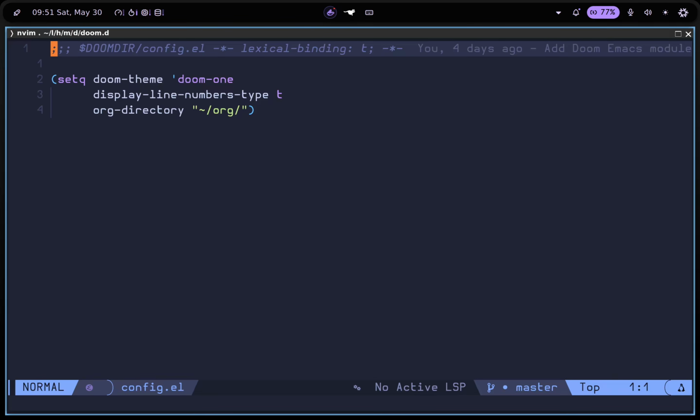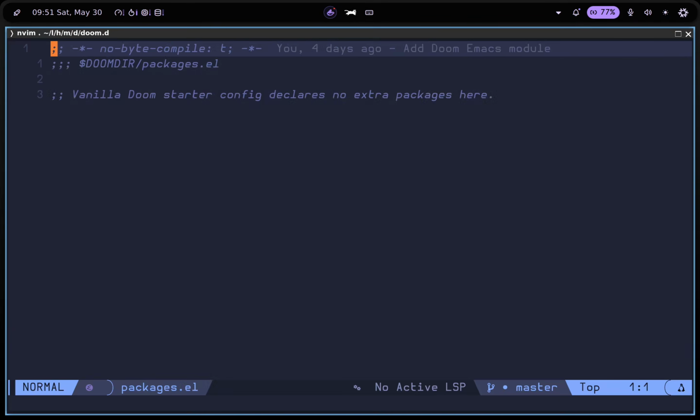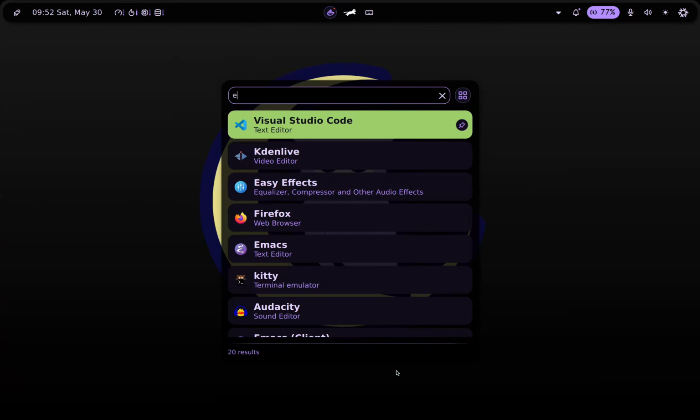Themes, line numbers, org directory, custom key bindings, or small behavioral changes, just like that. Inside of packages.el is where extra Emacs packages would go, if I want something that Doom Emacs does not already include, for example. But these files are not some weird Nix-only things, they are normal Doom Emacs files. The difference is only where they live and who manages the installation, instead of being an unmanaged folder in my home directory somehow.